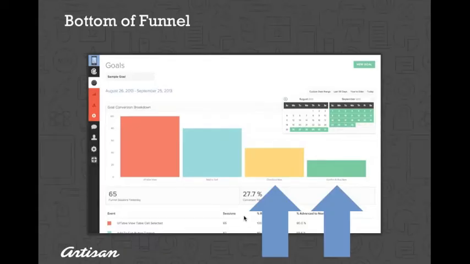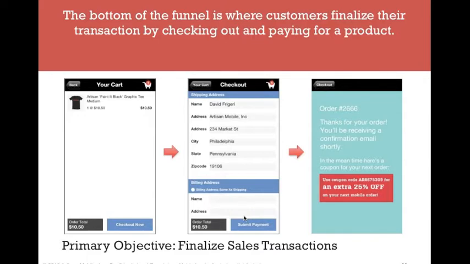And with that, we're now coming down to the bottom of the funnel, and this is really where the cart screen is. We'll look at a couple of different options for optimizing the cart.